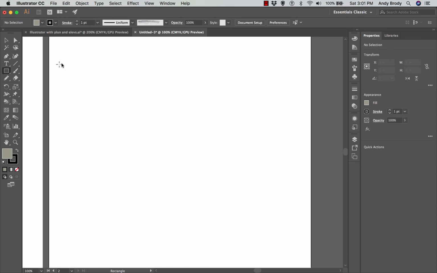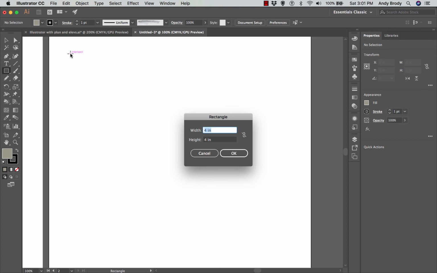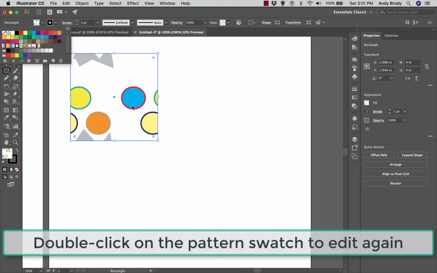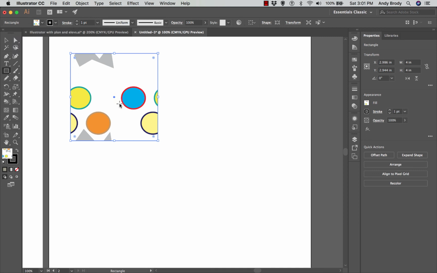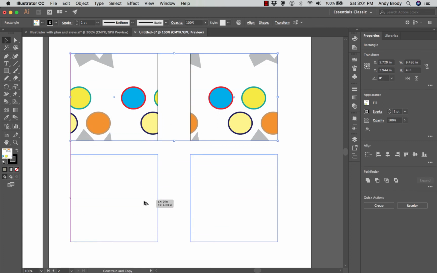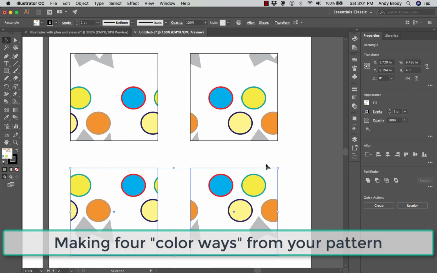I'm just going to draw a couple of rectangles to create little swatches for printing of my project. I'm just going to use the rectangle tool and click once so that I can make a 4-inch by 4-inch swatch. That's kind of the size that I drew the original pattern at. That's what you should use. And I'll just apply my pattern here. And I'll make a couple of copies of this swatch, this box, just by selecting the objects and holding down Alt, or Control on a PC, to make some copies.